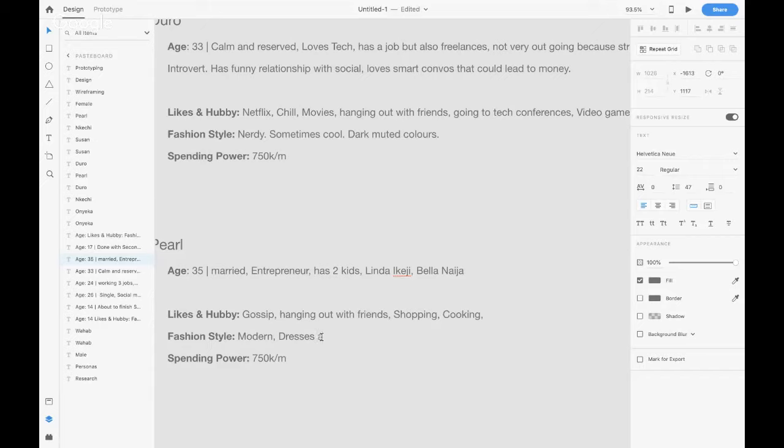As the context dictates, I guess. So what's her spending power like? 300. Okay, 300 is fair.